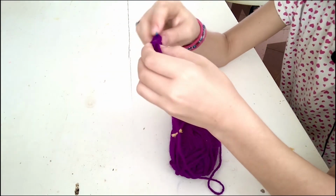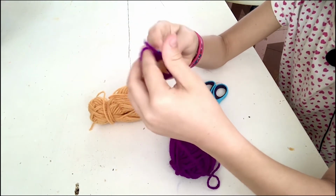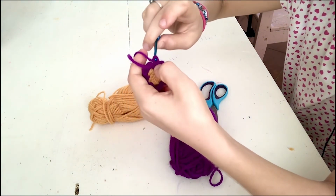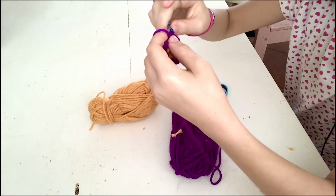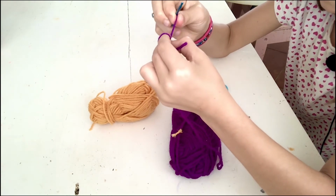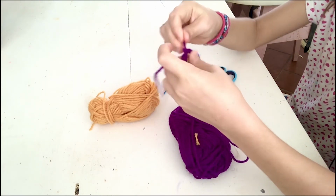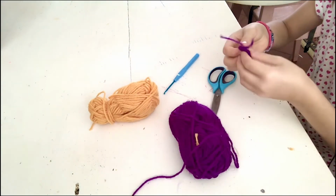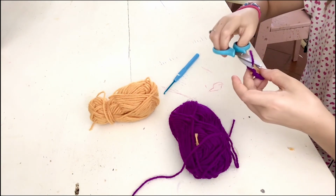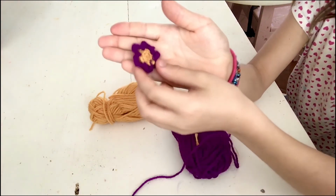Now we take it and we put it here. We do like this, and we take it again and we put it through both, like this. And then we cut it here. Now we tighten it like this. Now we cut the little strings off here. And now you've got a little flower.